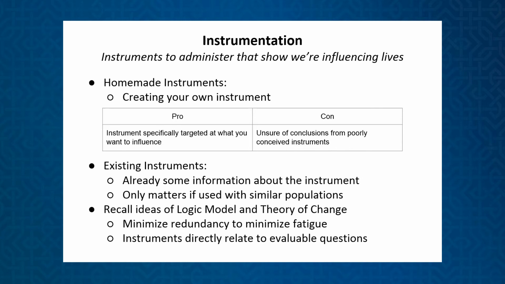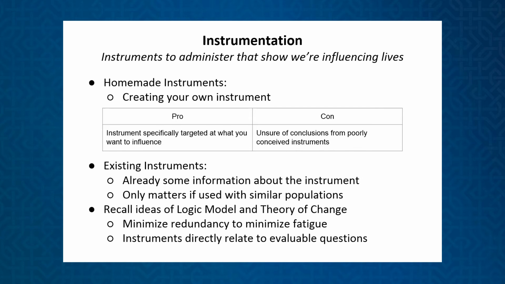But even then, sometimes folks are not as familiar with the literature as they could be, so it's helpful to get a fresh set of eyes and say, hey, you're in this area, can you help me out? We appreciate that. But we can also divide the instruments into two different types. One is your homemade instrument, and the other is an existing instrument. The homemade instruments have pros and cons. I think in some ways both the pros and the cons tend to be exaggerated a little bit. People are reluctant, let's go to the con side, to just try their hand at creating an instrument.